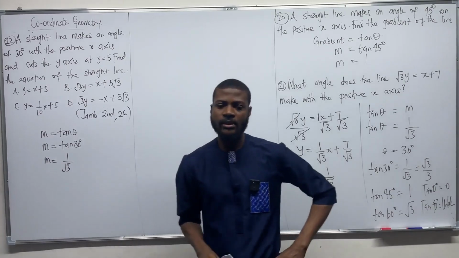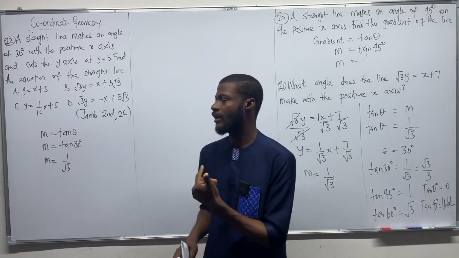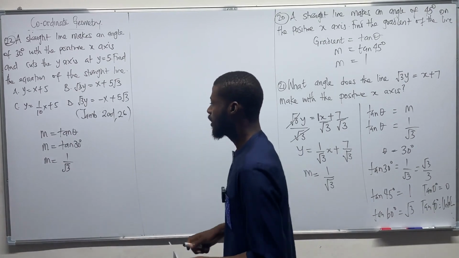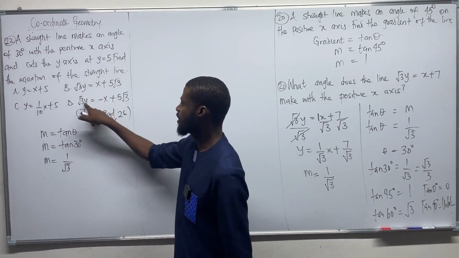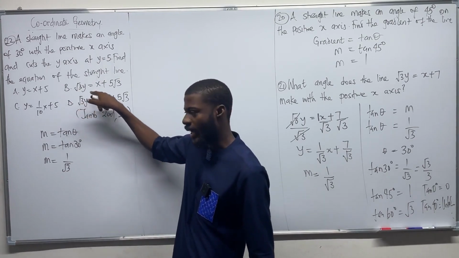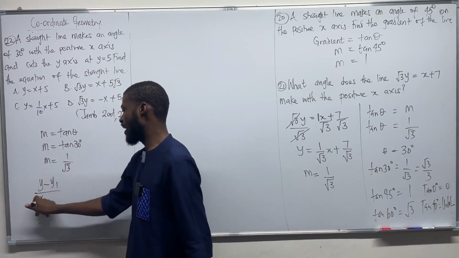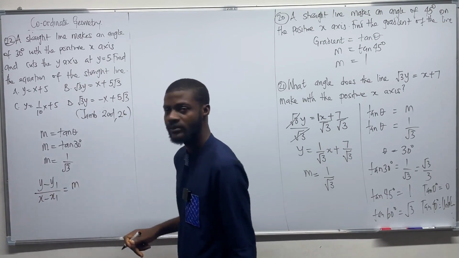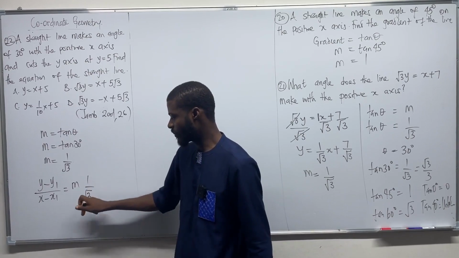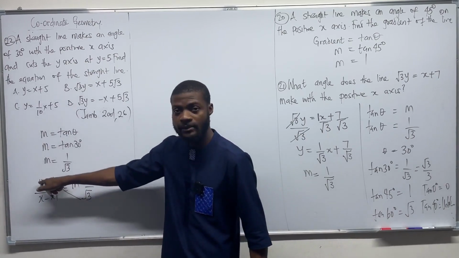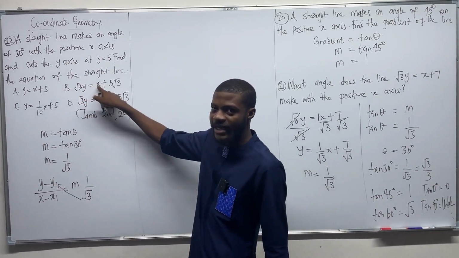Now, the thing is this. I've solved maths a lot, and I can tell from the way things appear how to get my answer. Look, this is over root 3. And you can see that the root 3 in the options is actually with my y. Remember that to find the equation of a line, you say y minus y1 over x minus x1 is equal to gradient. Now, why did I use 1 over root 3? Because if I put 1 over root 3 here and I cross multiply, this will multiply the y part of it. Because right now, in the options, it's y, not x, that has it.